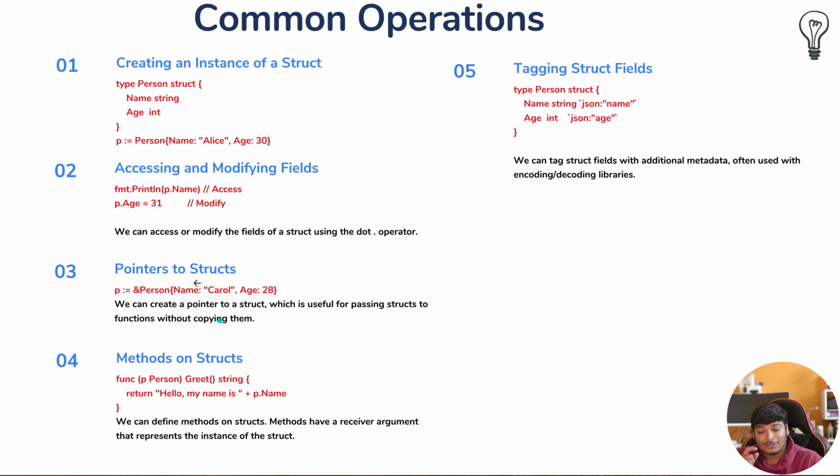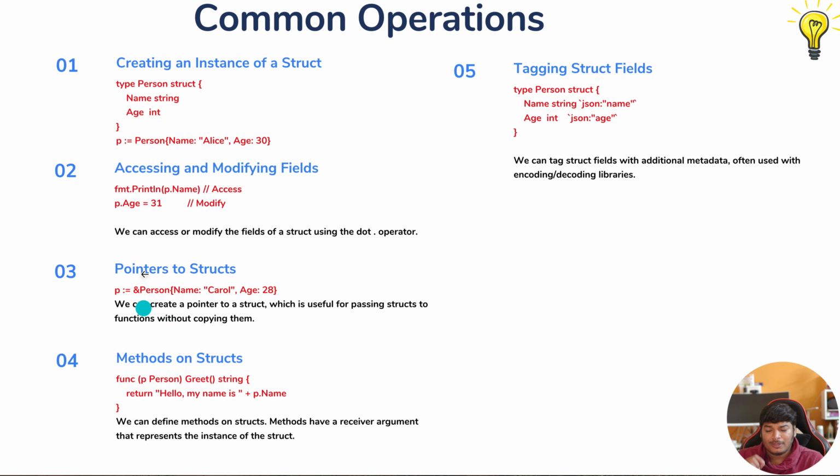Then the point 3, that is the pointer to a struct. How can I do that? Again, very easy. Just the variable name, for example p here, colon equals, then the ampersand operator. You know the ampersand operator, why use it? We use the ampersand operator to fetch the memory address of a variable, right? Now here we are defining the variable, and of course we are dynamically fetching the memory address as well.